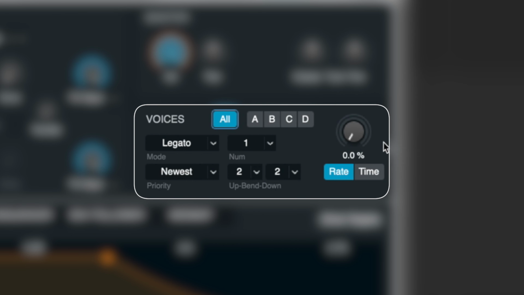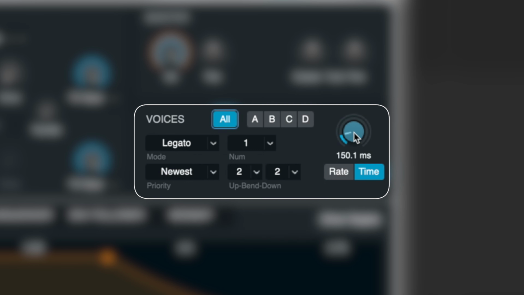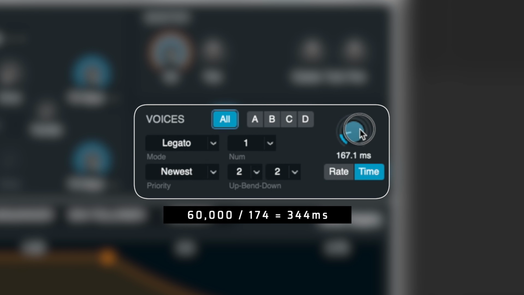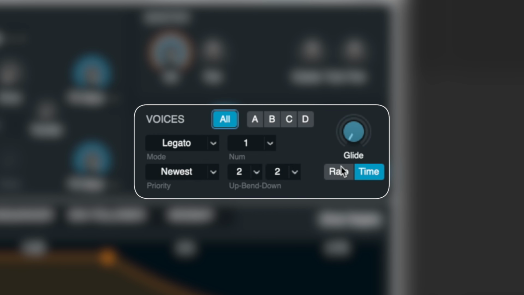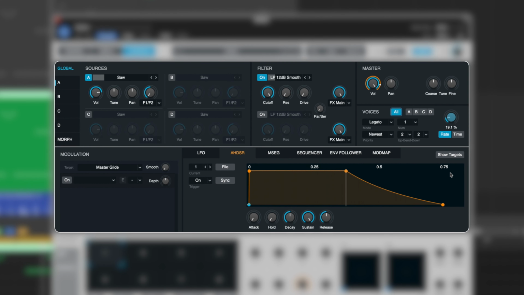And then we've got a glide time. We can do this in rate or time, depends what you like. Time is in milliseconds, we can work it out to be very rhythmic with a track, so it can move in say 16ths or 128ths or 1/64 kind of timing wise. What we can do there is figure out those timings much like you would for attack and release on a compressor, or we can do rate, which is a percentage. Just a little bit of a percentage in here can be kind of nice, but we'll tailor it with the sound. Now fundamentally this is going to be built off of the saw.